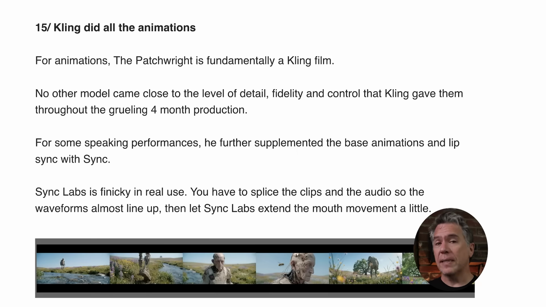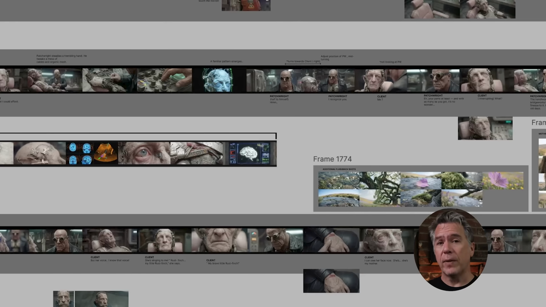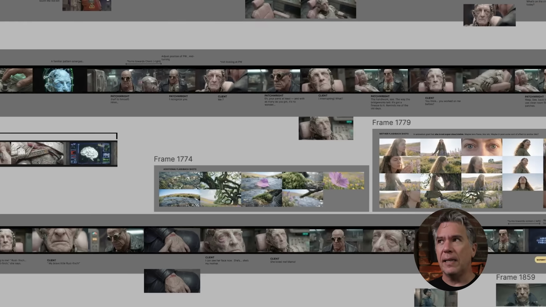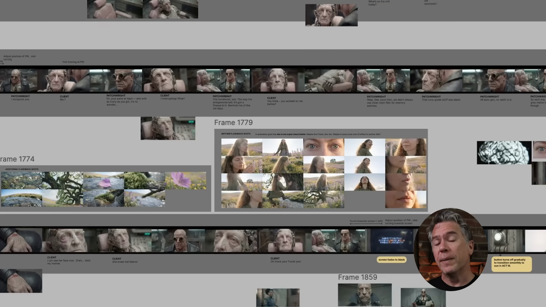So for the previous Gossip Goblin film, The Patch Right, which PJ was covering here, Kling did all of the animations there. But if you check out Pomegranate, that's definitely Seedance. So I think it might be interesting if you haven't seen it to go check it out, considering that it was made in Kling, again, an old model, just to see where you clock it at and if that takes you out of the film at all. I don't think it will. More tips in PJ's article, which will be linked down below.